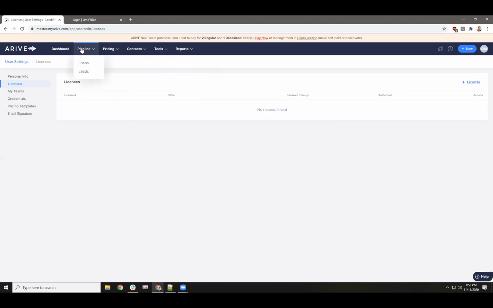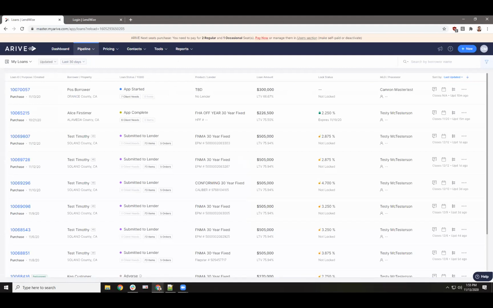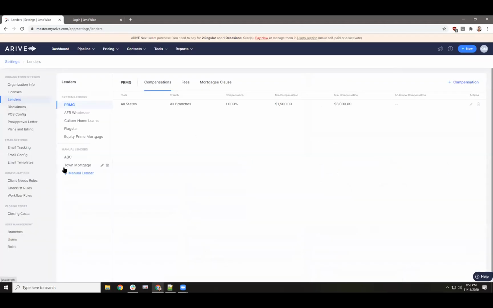Yep. All right, let's go ahead and jump into a loan for best practices around manual pricing and fees. So first things first, you guys want to make sure that you set up your manual lenders accordingly. This serves a couple purposes. One, it helps your overall reporting, right? So you guys can see where your deals are going more frequently when you actually select the products accordingly.